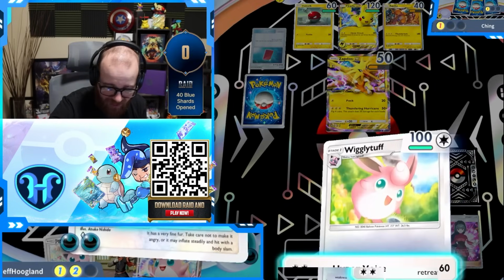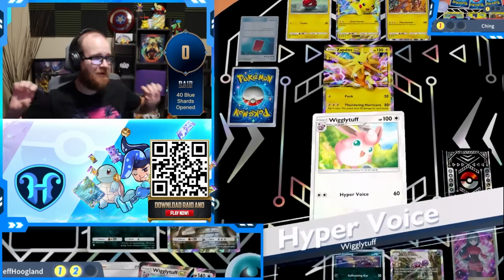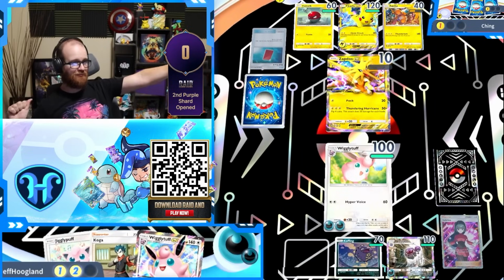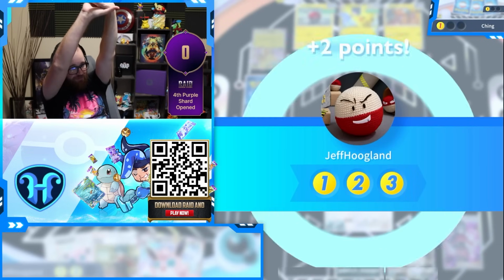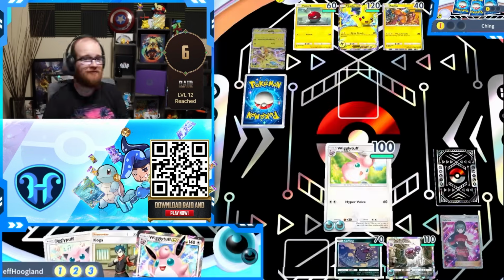Definitely, Weezing I think is my favorite. Weezing's coming up to take the favorite card in the game spot from Greninja, it feels like. Good night, gamer.